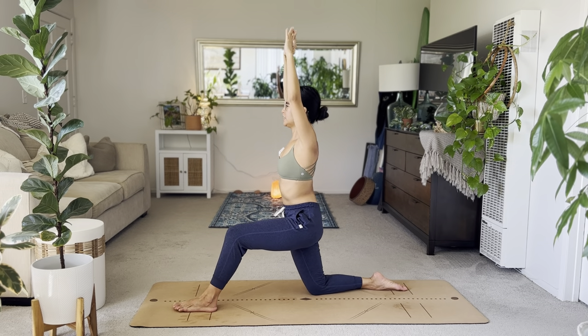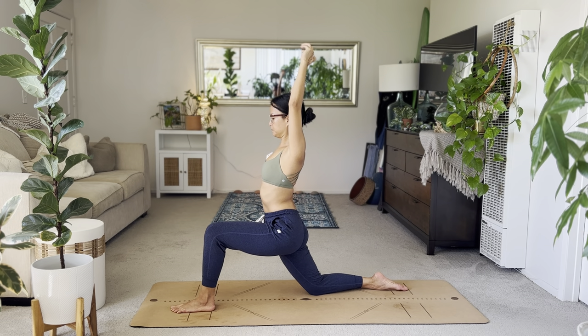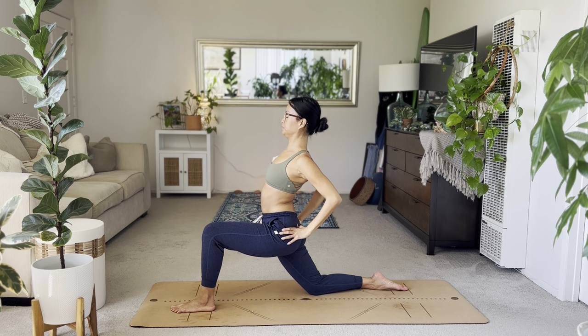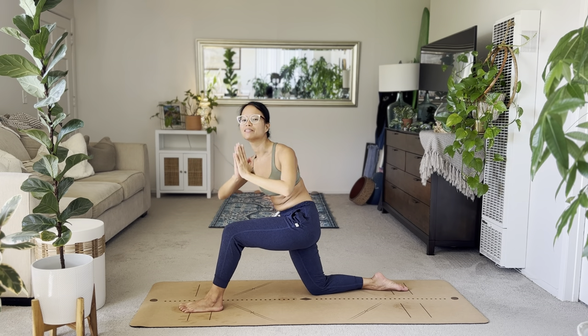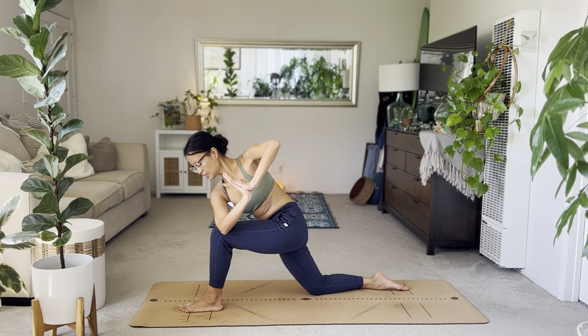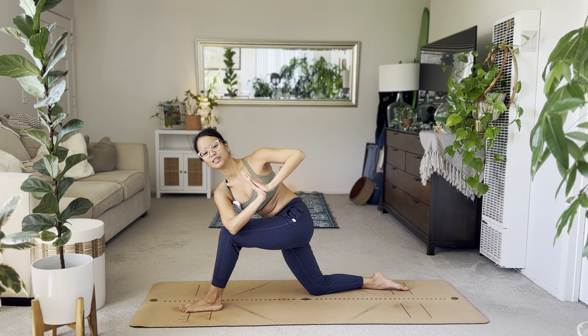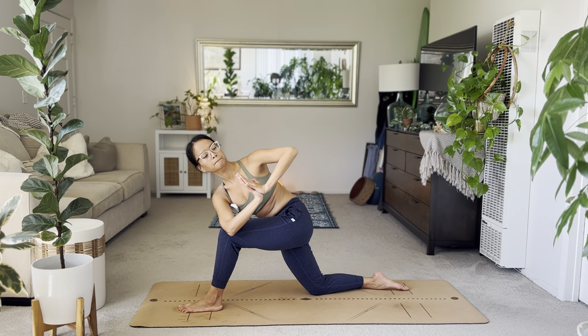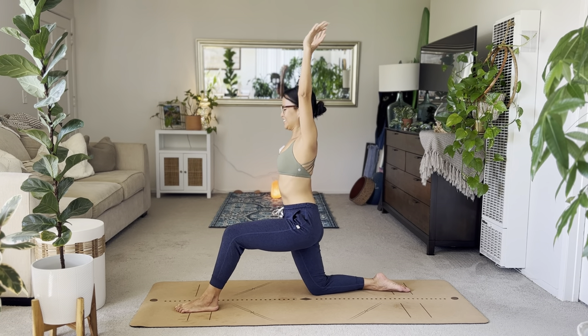Keep breathing. Try not to turn the hips to the right, so keep centered. Observe where your zipper is pointing, try to point it forward. If the arms are tired, you can always rest them onto your hips. One more breath. Hands to heart space, we'll take a twist — right elbow to your left thigh. Allow your knee to be over the heel. Use your elbow against your thigh to press deeper into the twist. Relax your left shoulder from your ear. Keep gazing back. Center your left knee to point it forward. Steady hold. Spread the left toes. And then inhale, bring it up.